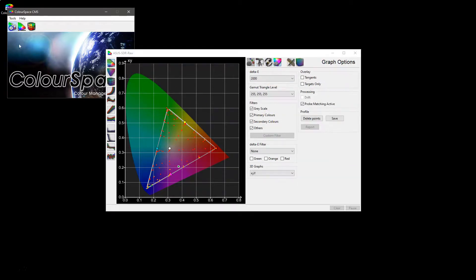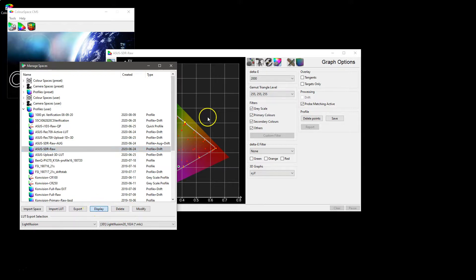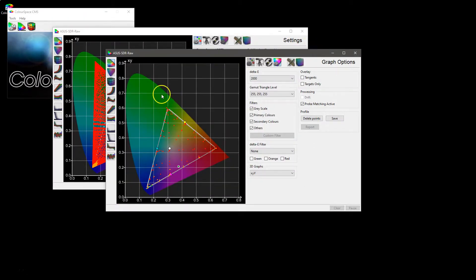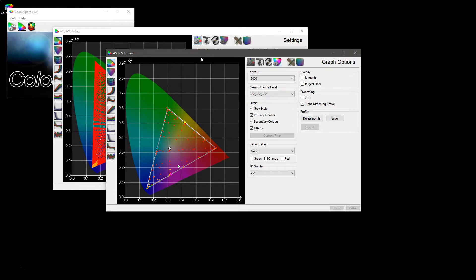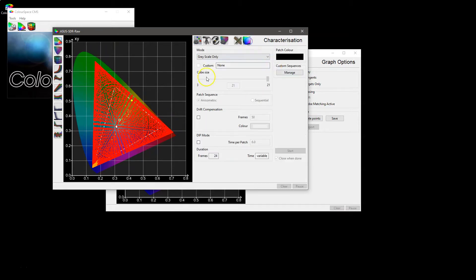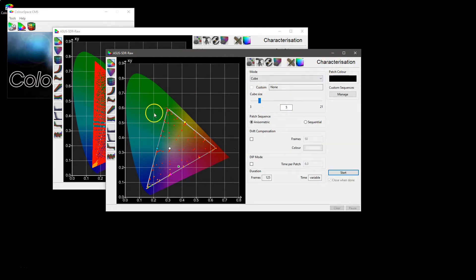As you can see, if we open up the original profile for the ASUS display, the gamut here is very large compared to the gamut of the display when it's calibrated to Rec. 709. All the measurements I've been doing here have been based on the display in its roughly calibrated state. Just remember that if you want to measure a display with a wide gamut like this using multi-point volumetric matching, it needs to be in that state before you do the initial profile to generate the probe matching files, and then you must redo the characterization when the LUT is applied if you want to do a verification.